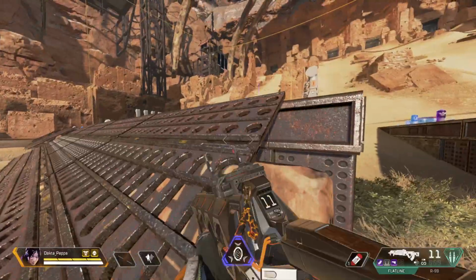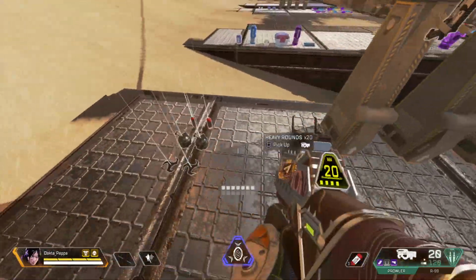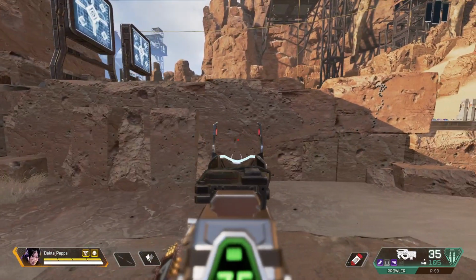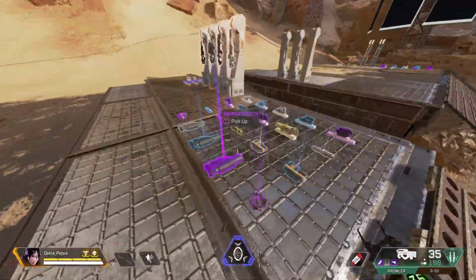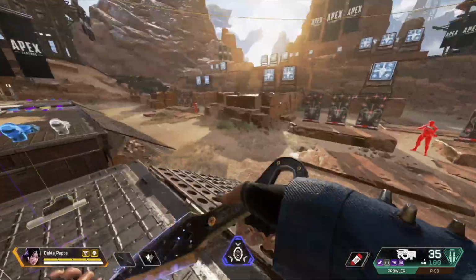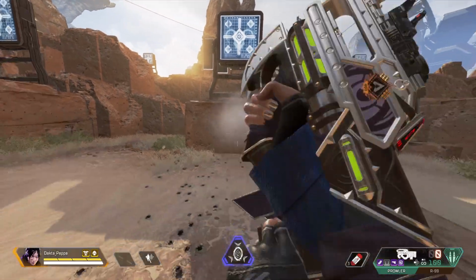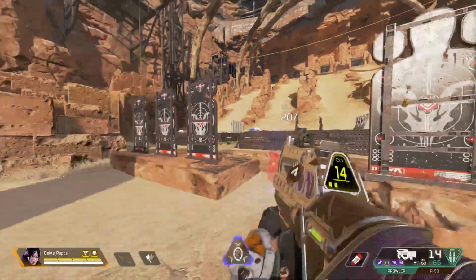See? I think the Prowler is very similar to the R99, but it's the opposite. The Prowler's going to go up to the left and then back up to the right. Oh, I don't have a select fire. Whoops. Let me grab one real quick so I can show you guys. So the Prowler's going to go up to the left and then back to the right. Okay. So for this one, we're going to strafe to the right and then back to the left.